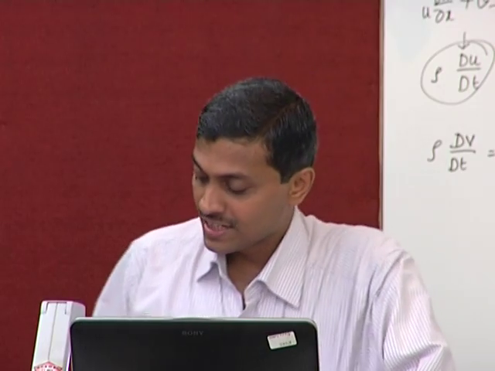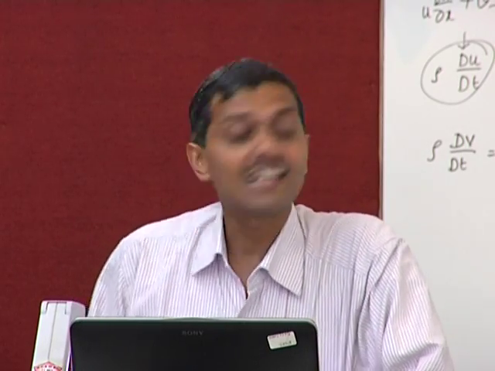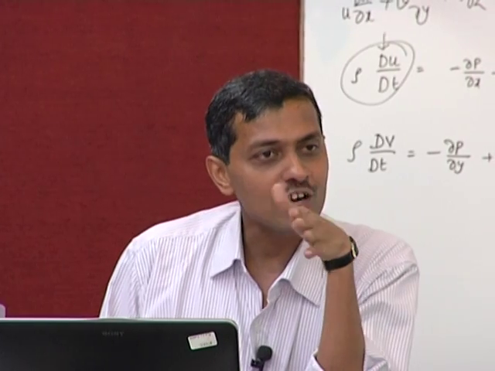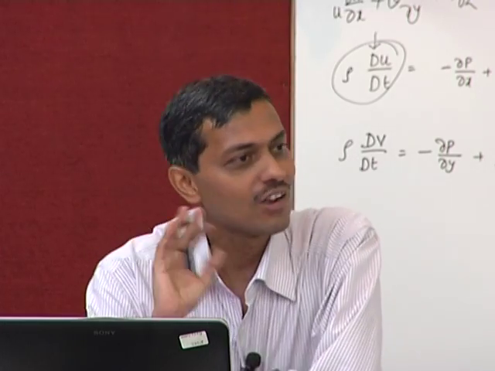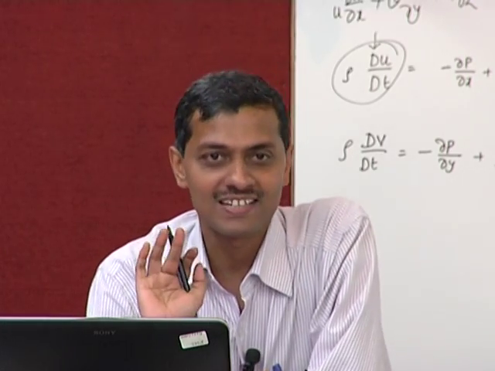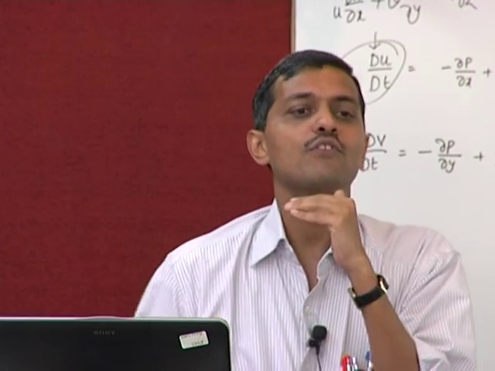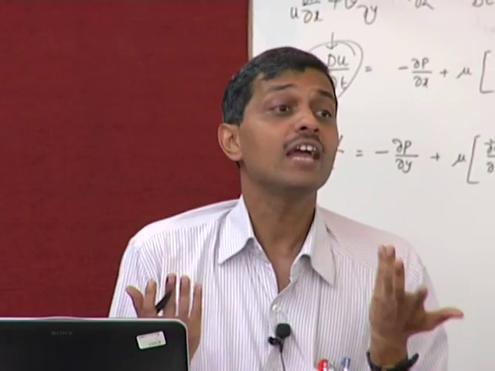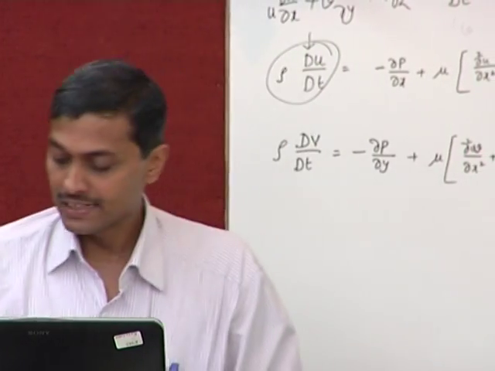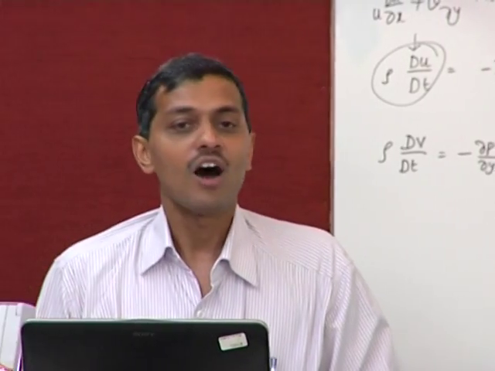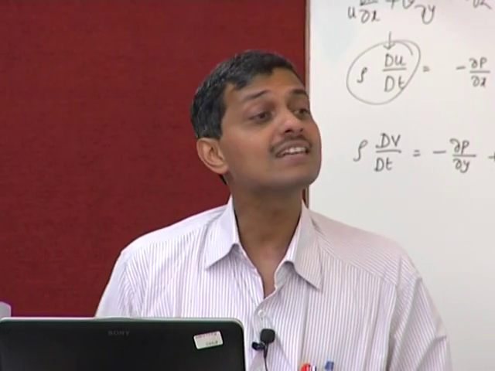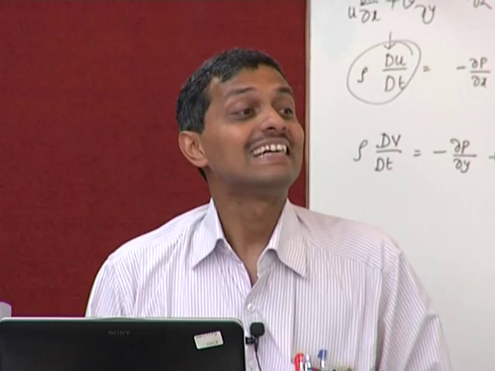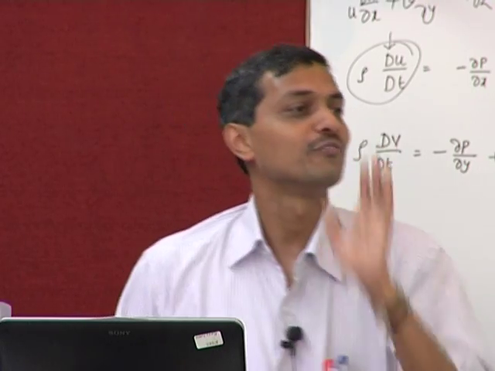What am I trying to say? We know that U is very high. V will be higher or smaller than U? Velocity in the wall normal direction will be small. The question is how small. It is easy to see that U is of the order of U infinity. X is of the order of the length of the plate and Y is of the order of the boundary layer thickness. So, V is smaller by delta by L compared to U infinity.